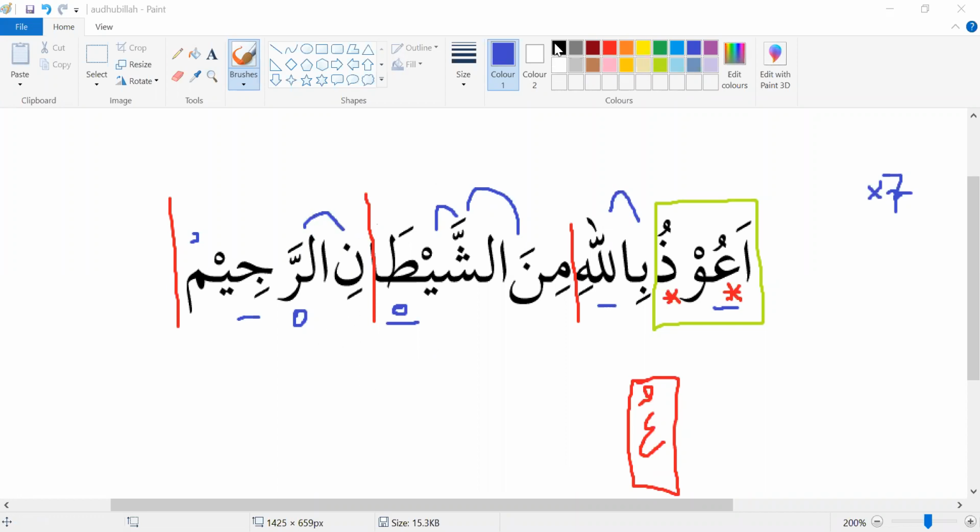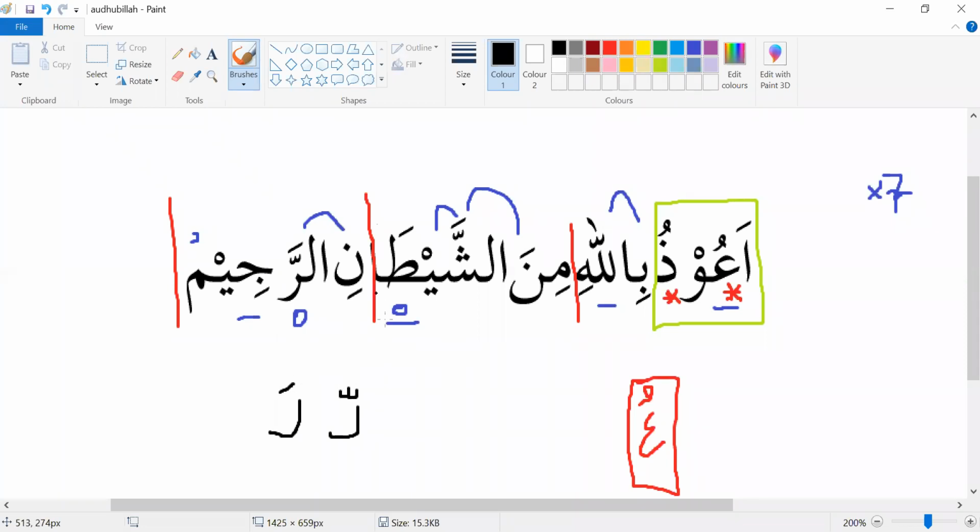So this is quite an advanced rule. I don't normally teach it in the class, because it's very, very small and you can't really tell. Most people won't be able to tell. But for those of you who want to try it, then you can try it. So with the letter ra, whenever you see it with the shadda, this ra is basically made up of two ra's. You got the ra where you're joining it, so the noon joined to the ra, and then you got the ra with the fatha. So it's kind of like two ra's.